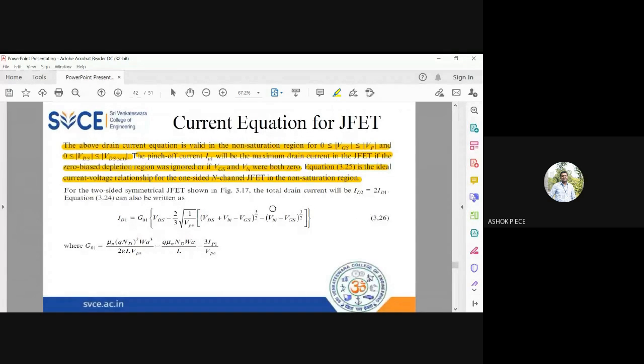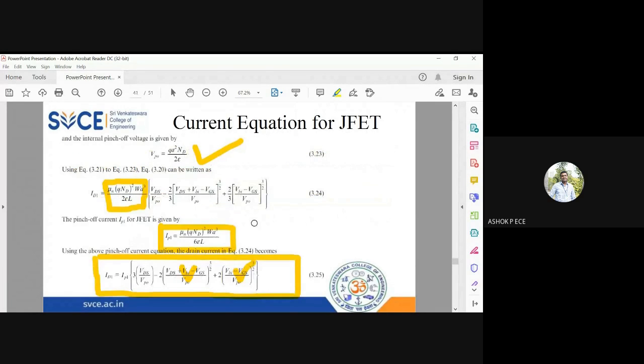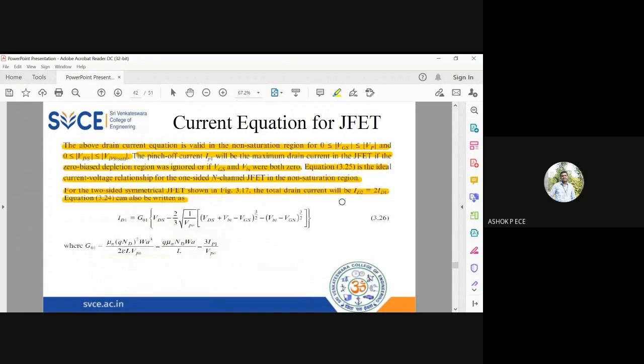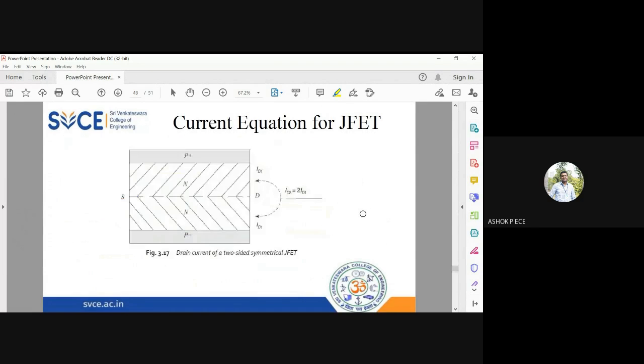So these mathematical steps, I think, are very simple. If you can do it, you can derive it once. You do it by yourself when you see the textbook, where every step is given. The only thing you have to cross check is whether the previous step is leading to the next step. So you have to cross check that well. If you do that, this will be the final simplified expression for ID1, the drain current in terms of all the voltages for a JFET.